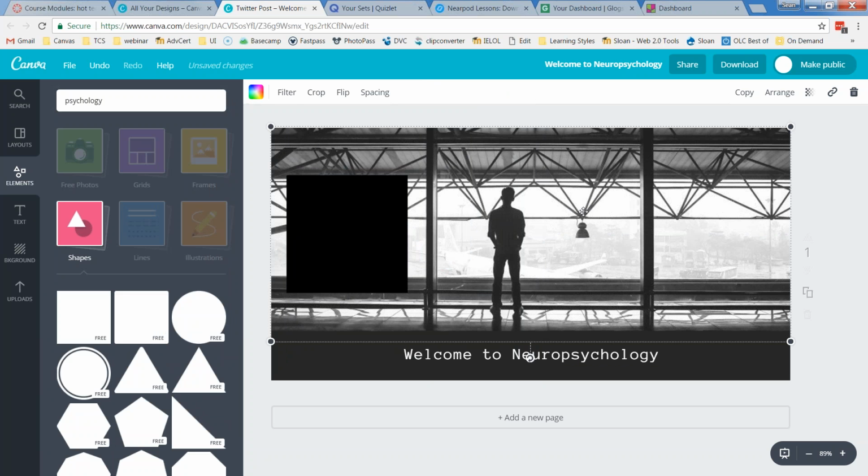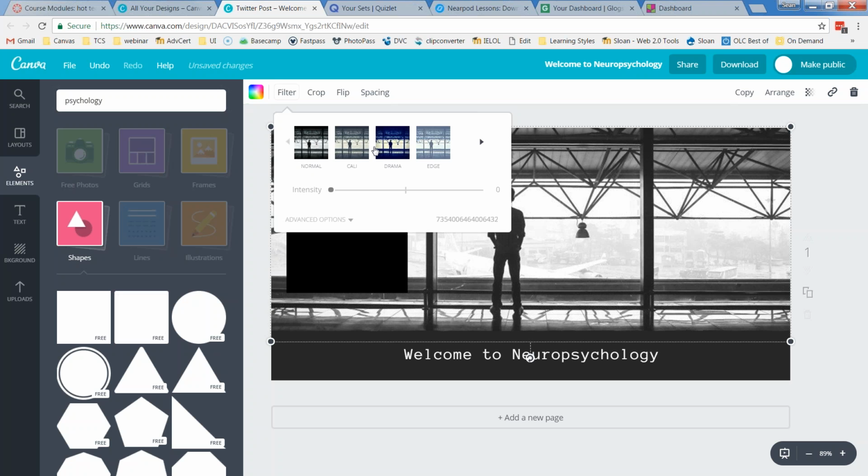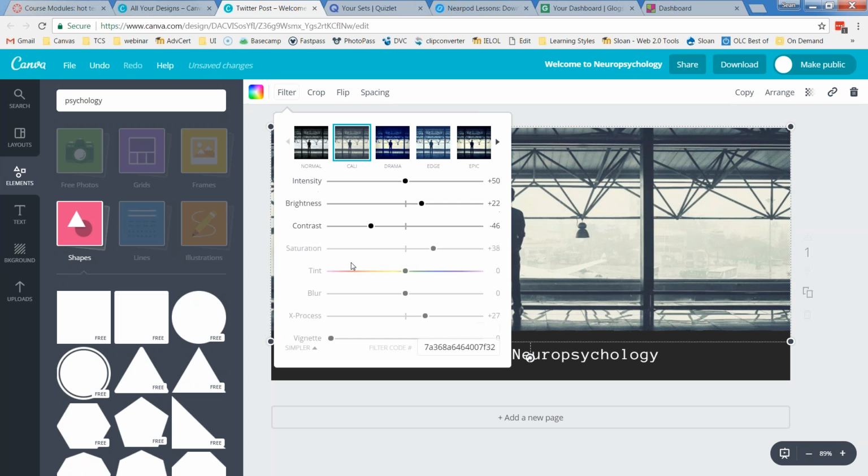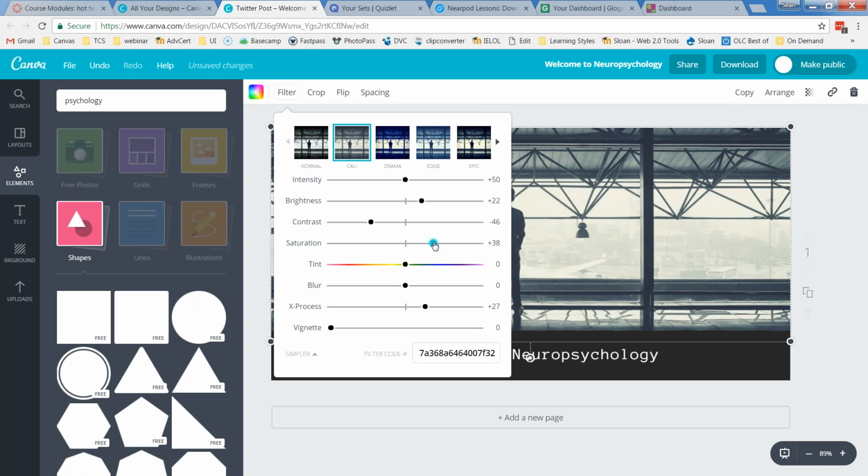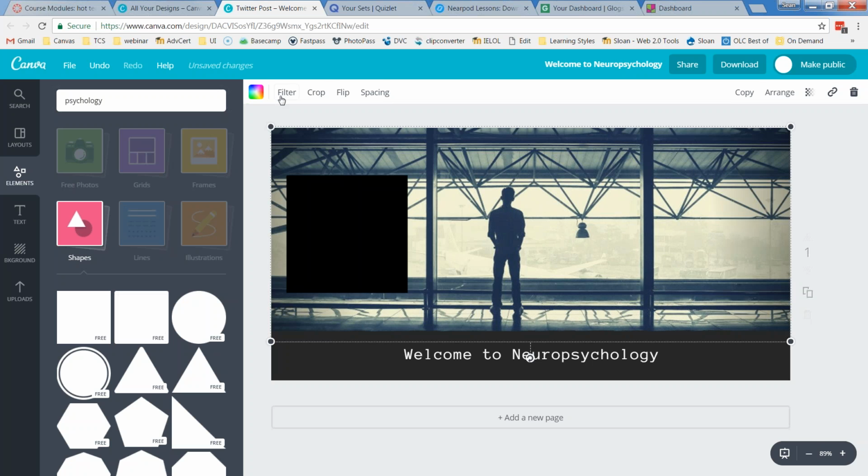Now the color, in any image that you use, you also have filter options. I think Instagram, if you wanted to change the tone, the dynamic of the picture, you also have advanced options where I can maybe desaturate or change the tone or the tint, apply X processing, maybe vignette it, which for this image might not. Well, it kind of has something of an effect there. I can crop it, I can flip it, adjust some spacing.